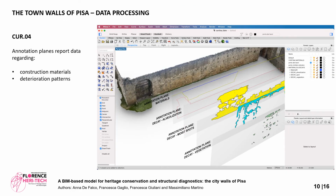The textured 3D model can be exported in three-dimensional formats like OBJ or Wavefront that guarantee the direct association of the processed texture even in a different software. In this study, the final textured model has been imported in the McNeel Rhinoceros software that is able to easily manage complex geometries and host Grasshopper, an algorithmic modeling environment supporting a wide range of useful plugins.